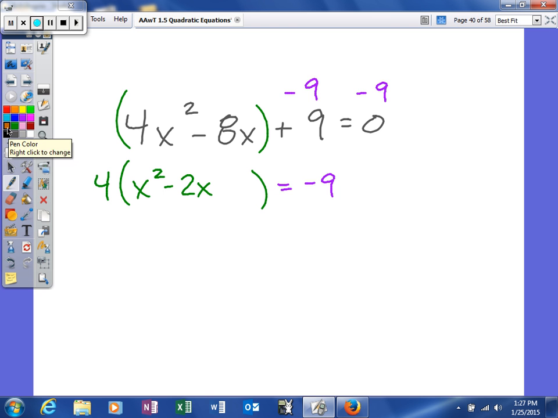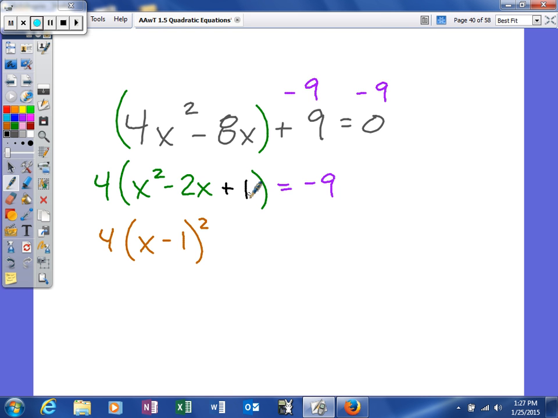As you can see, I would complete the square in a problem like this because that is an even number. So what I would do next is I'll come down here and take half of b. Well, half of negative 2 is negative 1. Whatever number I get from taking half of b, I will square. So negative 1 times negative 1 is a positive 1.